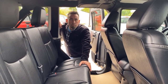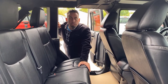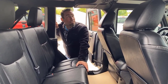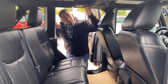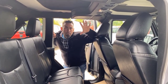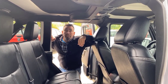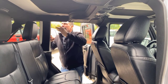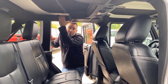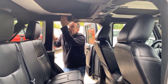In the back of the Jeep, guys, it's full leather again, which is really nice — so if you have the roof off and it sprinkles a little bit, you don't have to worry about your interior getting wrecked. Another cool feature is the sound bar built into the roof, so you have speakers built into the top. Pop the roof off and you still get a great sound throughout the vehicle. The roll cage is also built into the vehicle, which is nice — if you go off-road and get into a situation where it ends up on its side, it's going to protect you.